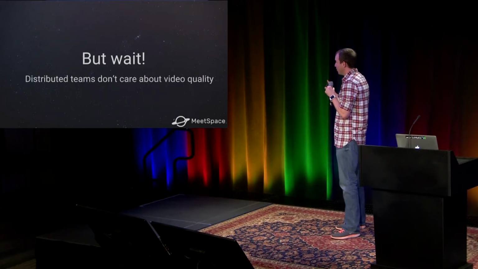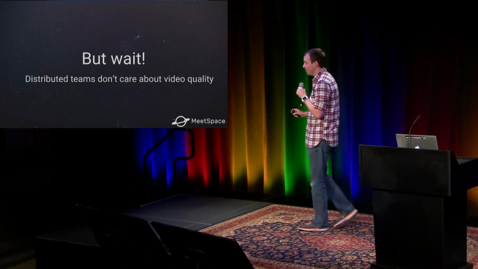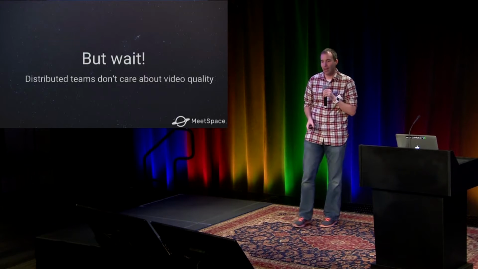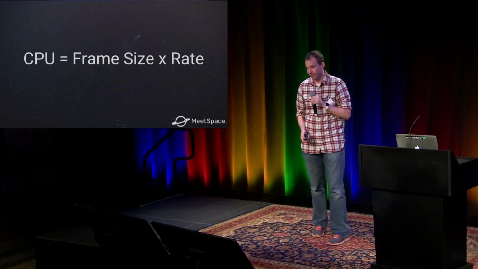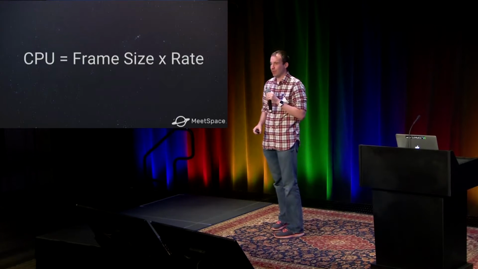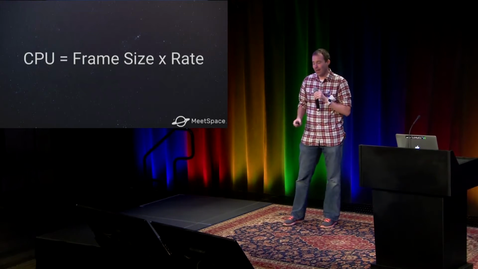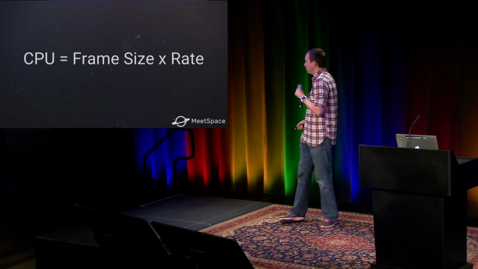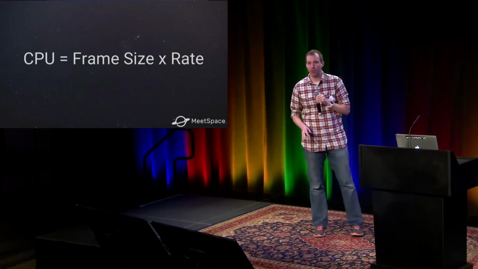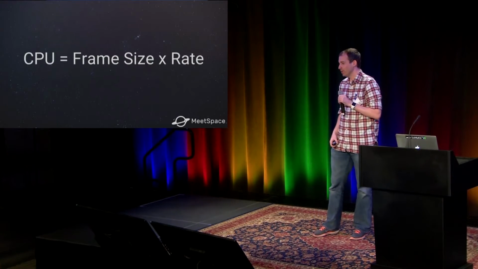But there was that really awesome last section of our trade-off feature survey, which was that the distributed teams we surveyed didn't care about video quality. So we embarked on a series of experiments with a couple of companies who were testing in alpha and also doing our own tests internally to measure and figure out what was causing the CPU and bandwidth limitations on mesh network calls. And we figured out, and this seems pretty obvious, but it's nice to do your homework and test and make sure that your theories are correct.